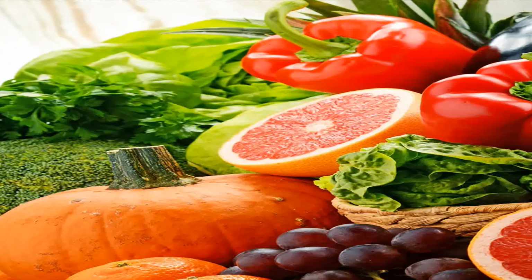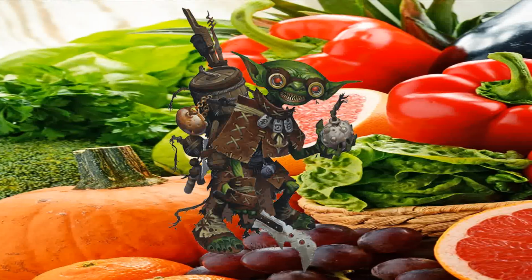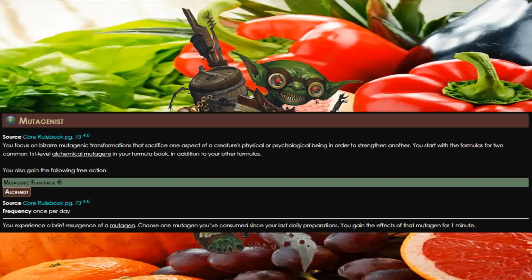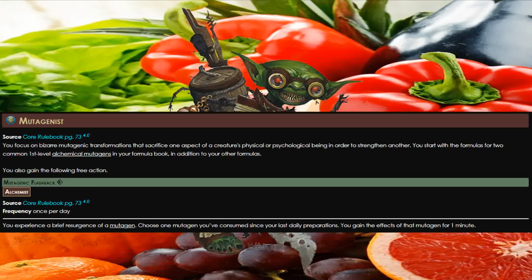So I thought, what better class to do a chef with than an alchemist? And since a lot of the food items are mutagens, we're going to take the mutagenist research field here, allowing us to reuse a mutagen once per day.